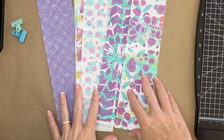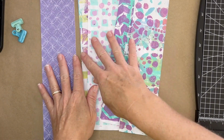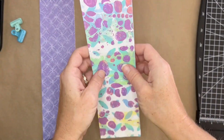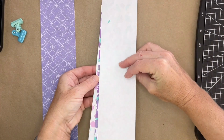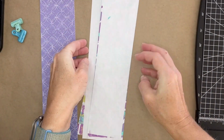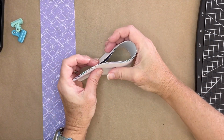So now I have my papers all cut into strips, my cover and my pages inside the pamphlet. I'm going to take my pages for the pamphlet, decide how I want them. If I want them alternating, maybe I'll do that so that there's 1 print and 1 white side, and then I'll just fold it in half.